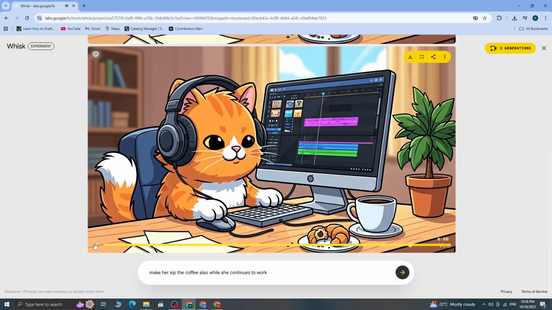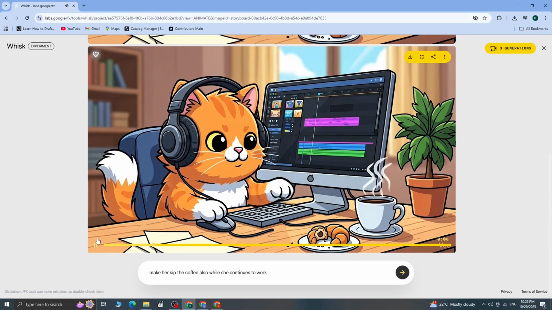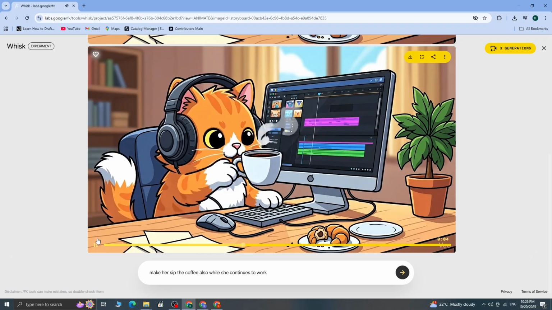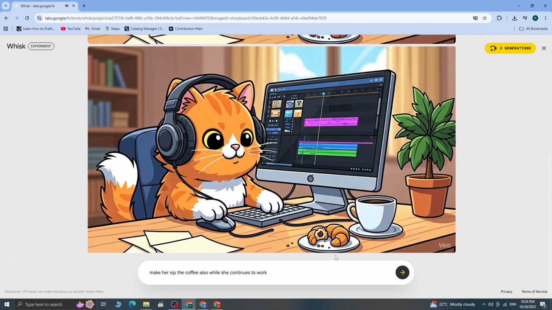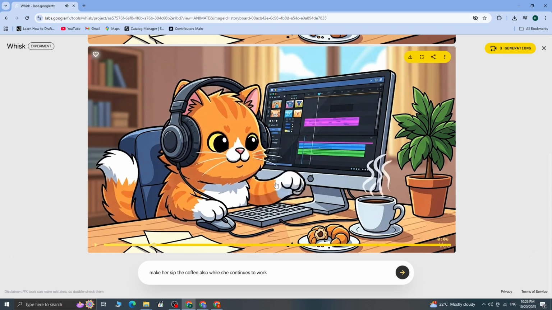As you can see, the first few seconds, when she's holding the coffee cup, actually look really good. And when she starts sipping it, that part is especially nice and realistic. But then you can notice that the coffee cup handle switches sides, which looks a bit odd. Still, that sipping moment is very well done, so if you ever want to use a small portion of the animation, you can just trim that part out.